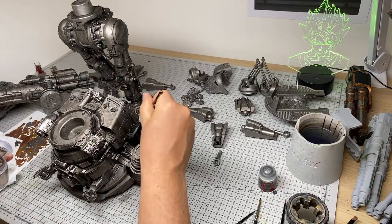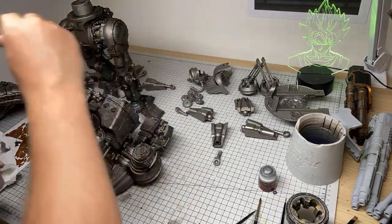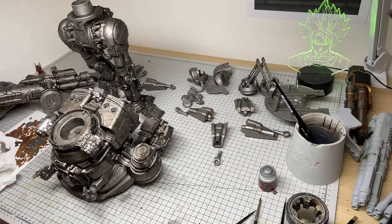Yep, that's a whole pot done. And that's actually a really, really good time to end the stream. Well, all gone in that one sitting, so I'm going to have to find a few more.